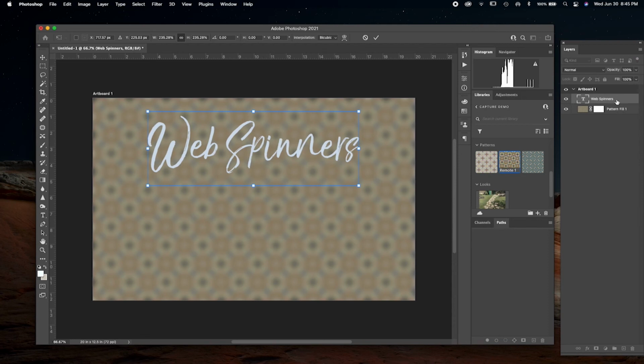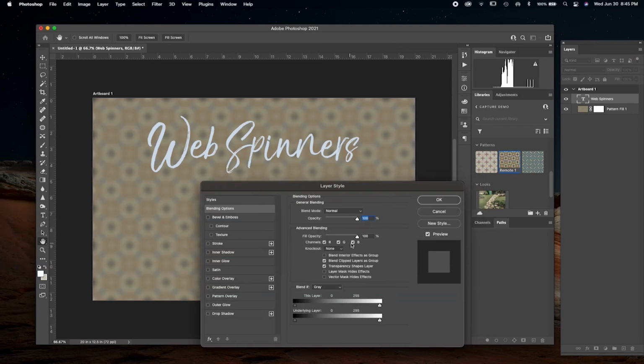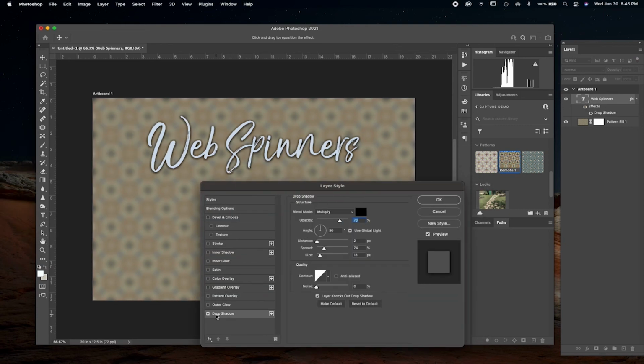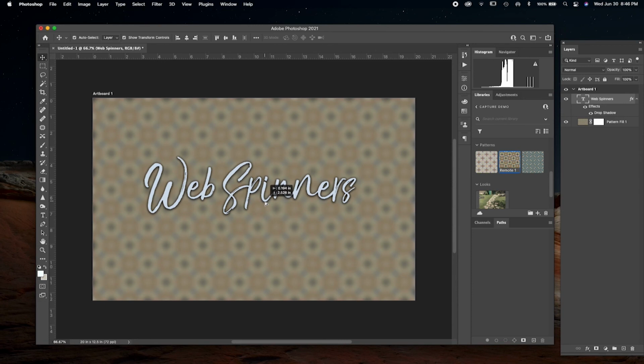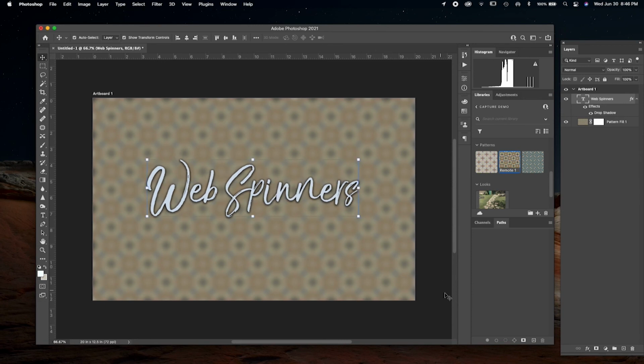And so we've got a web spinner type layer. We'll bring in this other window. Here we go. We'll bring in a drop shadow, like so. We'll say OK. And we've made a background behind our web spinners type.